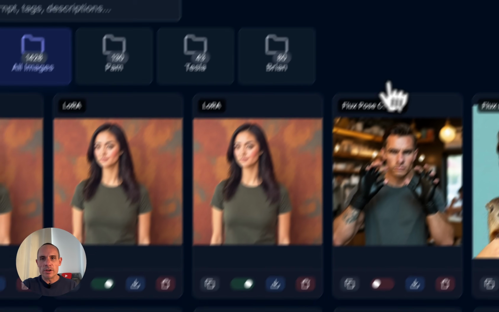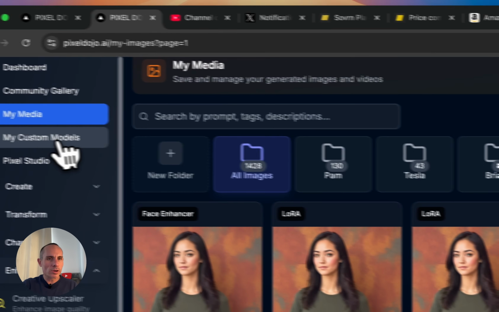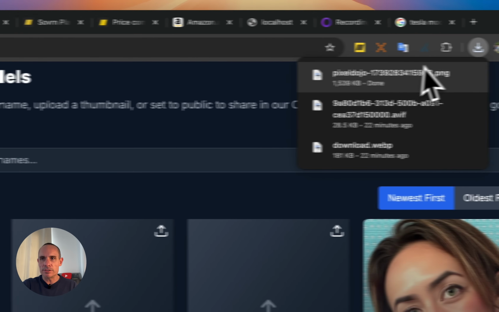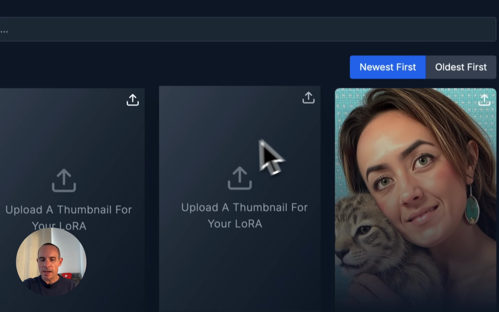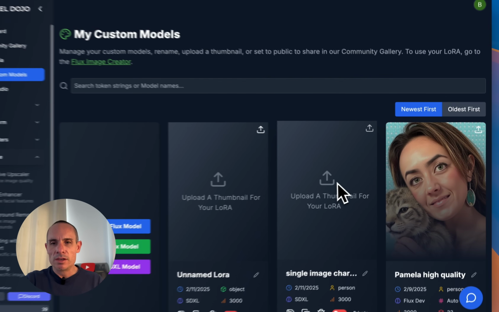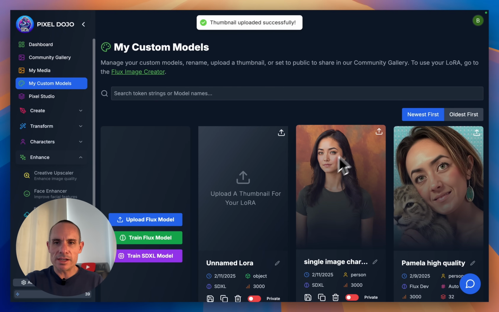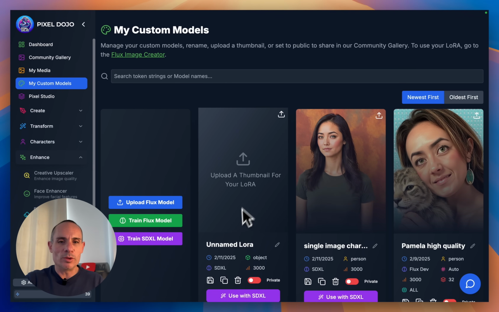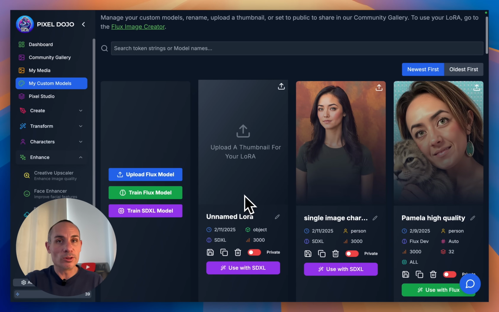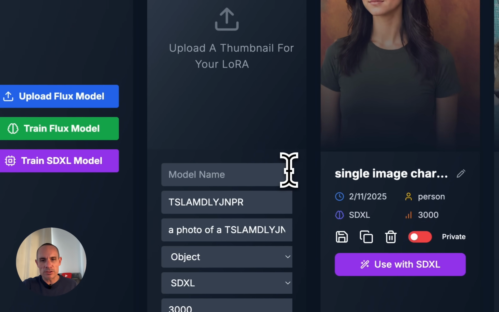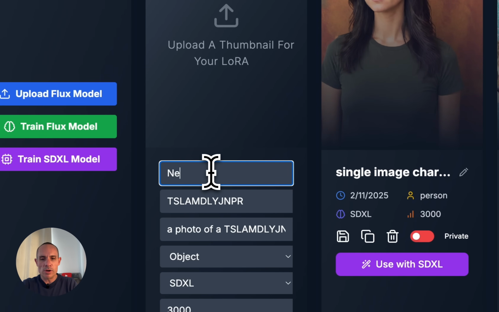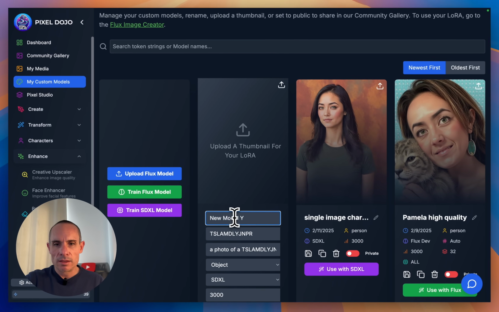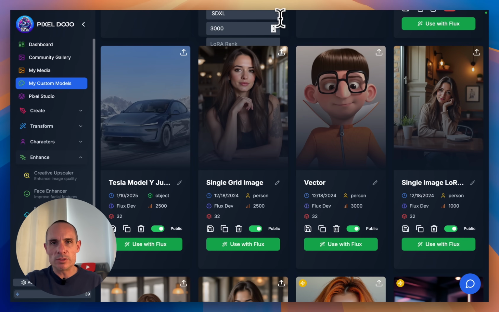I'm going to go ahead and download one of these to my computer, and then we're going to go back to the custom models section, and we'll just use that as a thumbnail so that we know how to keep track of that a little bit better. So now that'll upload here, and you'll see now you've got this thumbnail. Perfect. Now at that same time, the one of the Tesla Model Y, the other LoRA that we trained, also finished. So we'll call this New Model Y. We'll go ahead and save this one as well.